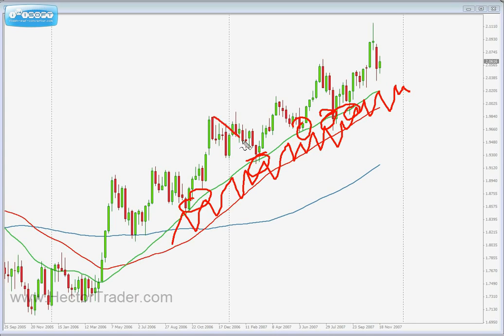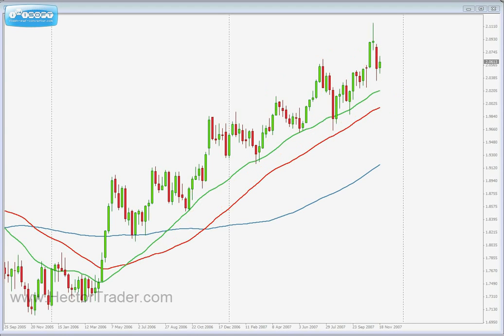So every time price goes down, this is a decision taking area, and price reacts off that area. Pullback, reaction, pullback, reaction. It happens many times. That means that this is a healthy trend. It's a trend that's carrying enough momentum to the upside.